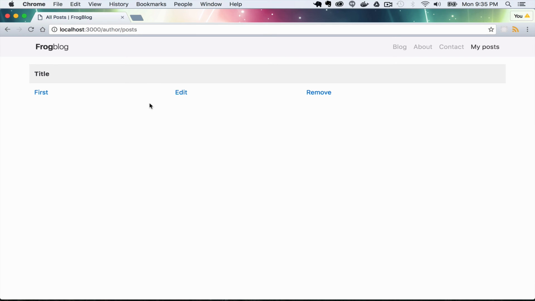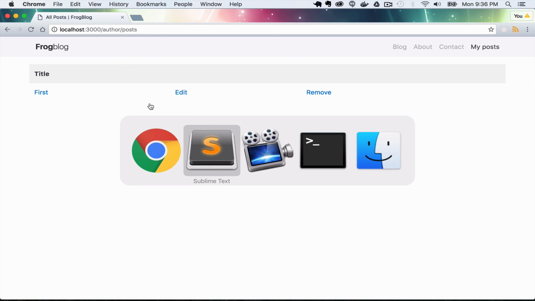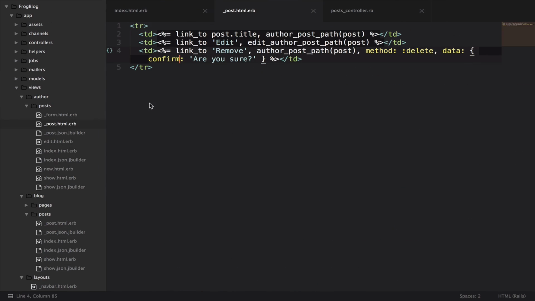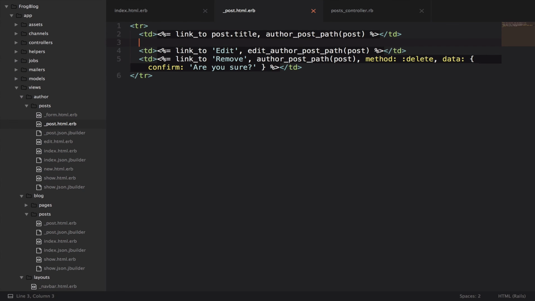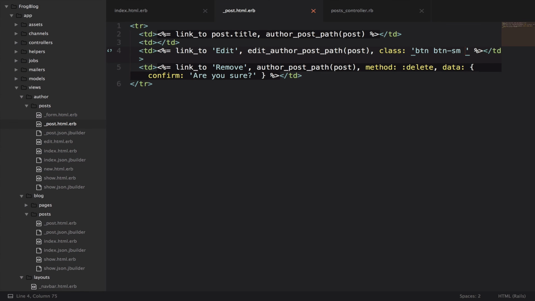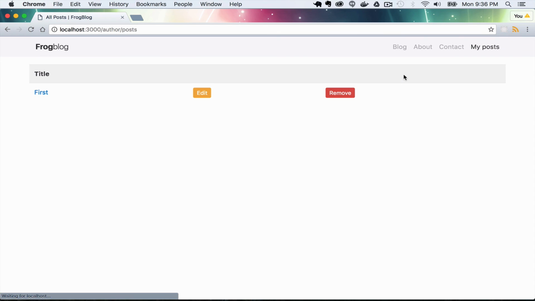So one thing I'm noticeably missing is a link to the new page. Well, there's 2 things I want to do really quick. So the first thing I want to do is throw in one more TD right in the middle that I'm going to leave blank. I'm going to make this a class btn sm btn warning. I'm going to copy this, throw it on the end here, and make this one danger. Alright, that doesn't look great, but I can live with it for the moment.